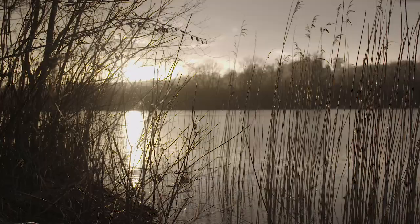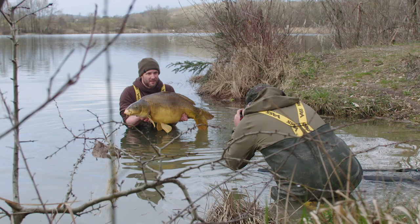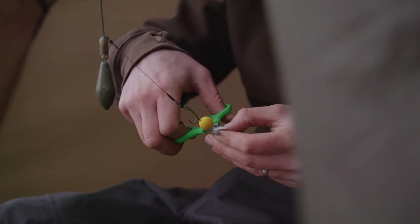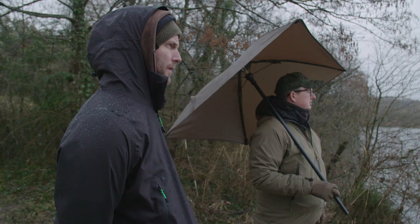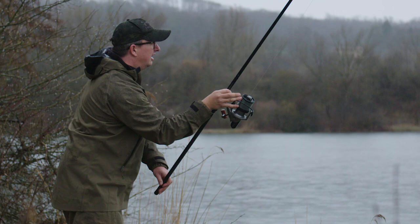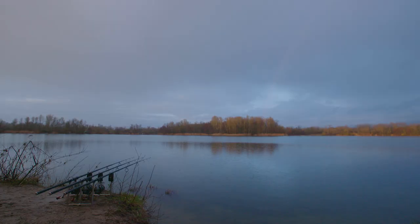Well, the light is now dropping on day one, and we haven't seen any fish show for quite some time now. That was a major, major result, Darrell, getting that fish. He plays it down, but he is the best of the best. And to come on a new lake and get a bite this early in the year on your first day is a major result. I felt like my best chance was probably this morning. Saw fish showing out here, got all excited. And I got decent drops on the rigs. I knew they were on clear areas. It was about the right range as well. I can't explain why it didn't happen.